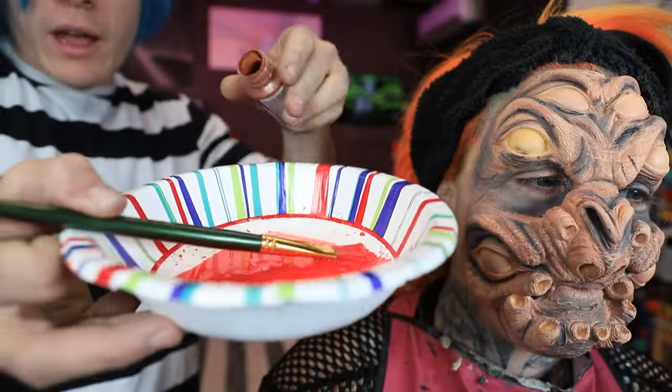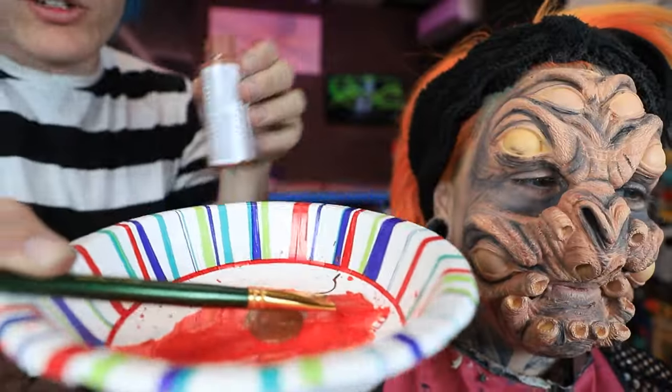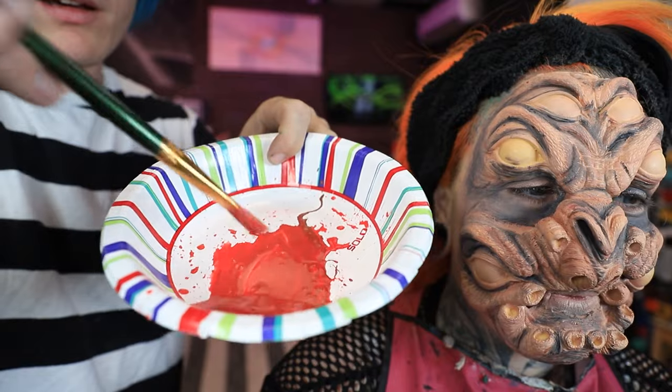Oh no! I got the red paint on her pants. Oh my gosh. I'm also gonna add just a little bit of brown. And yeah, that should do it.